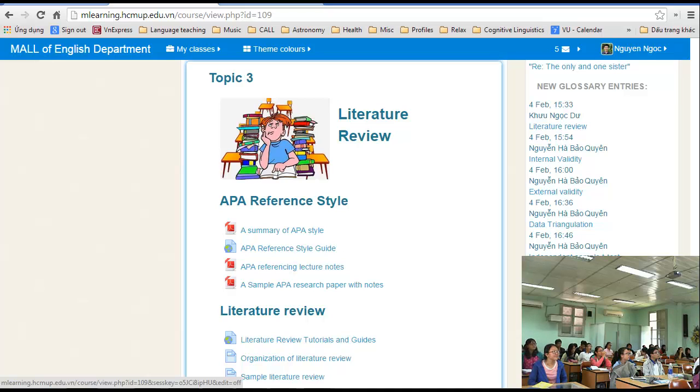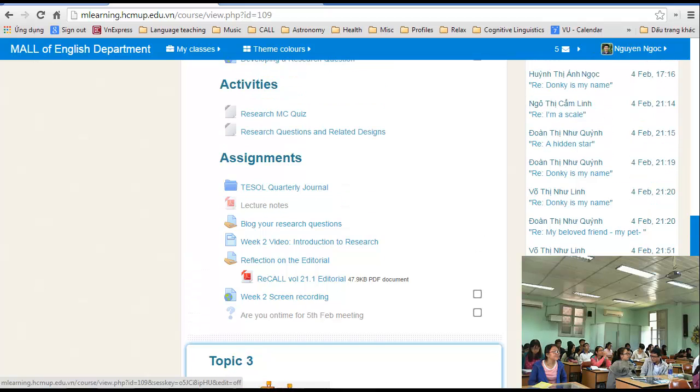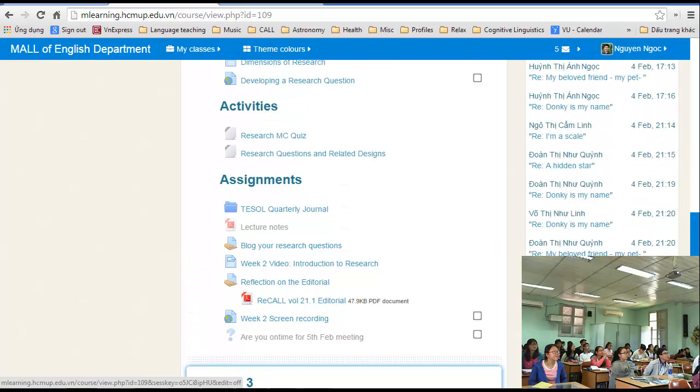You see there's an assignment for you. A lot of people haven't done this task yet. You need to blog and write research questions. And then, in our next meeting, we will review these questions, see whether they are good or not, whether you can develop a research with this question or not. So everybody needs to put a research question here, something that is interesting to you.